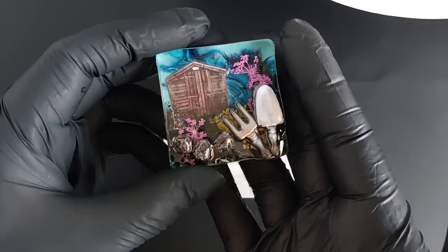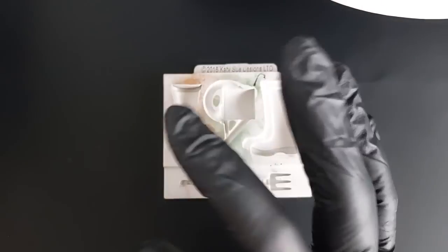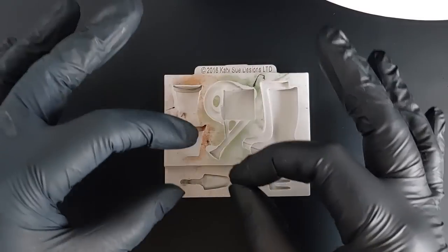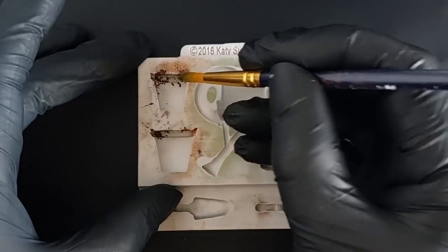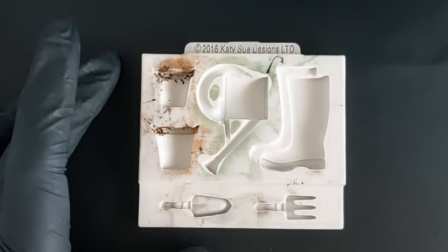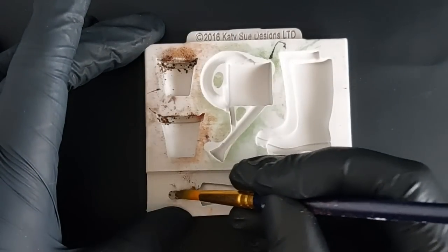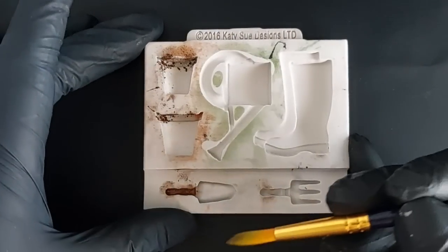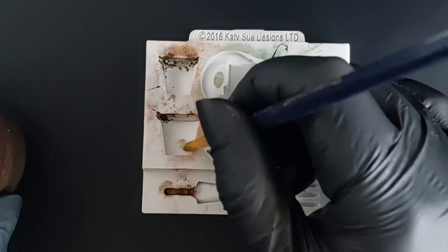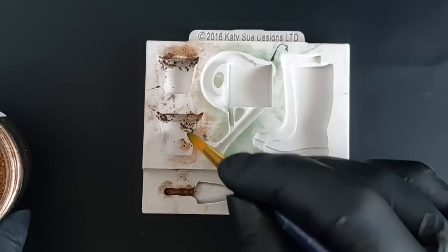I have started with my Father's Day series and we are going miniatures and oh my gosh, I am obsessed with this mold right now. This is the Katie Sue gardening accessory mold. I got it from Amazon. I may or may not have ordered another three yesterday. Oh my gosh, guys. This is actually a food safe mold.